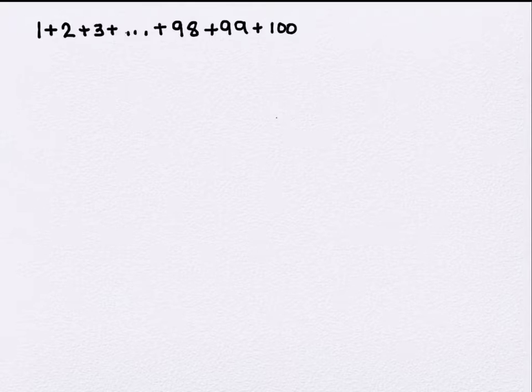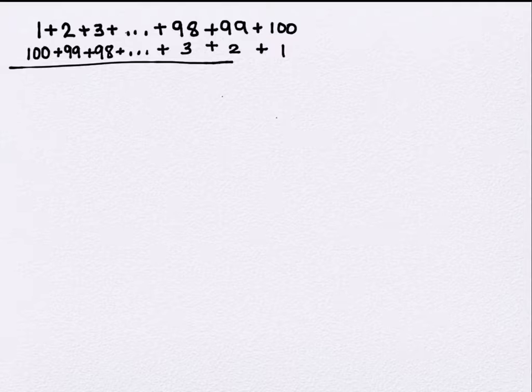Okay, so this is kind of like step 1, understanding the problem. This is the problem. So here's what Gauss did. Gauss said, well, you know what? It's very interesting. If I add these numbers together in reverse order, like this, and I do that whole thing where you write the line like they do there in elementary school, right? And you add them up sort of like vertically down.